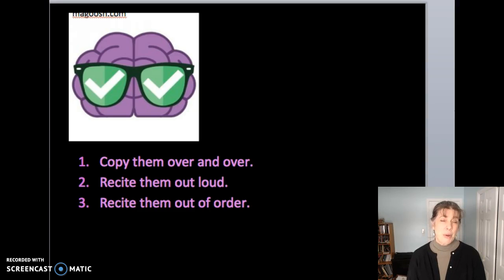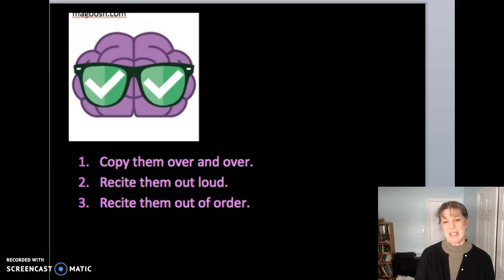I recommend that everyone copy verbs over and over. What this allows you to do is to double check your spelling so that on written tests you'll know that, oh yeah, that has an accent, or oh yeah, that has an E, not an I. So it helps you with your spelling. The second suggestion that I make is to recite these conjugations out loud. A large portion of your grade in the class is based on your ability to have conversations, and so you need to be able to produce these forms quickly and accurately out loud.